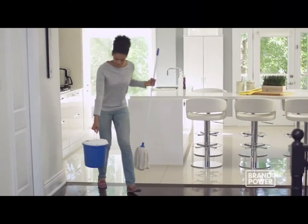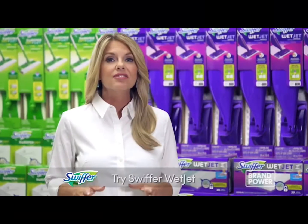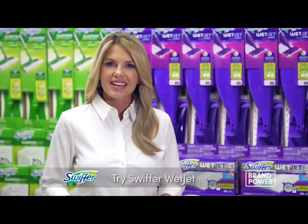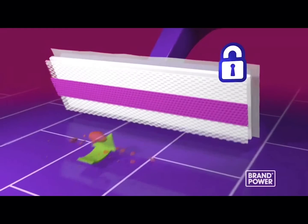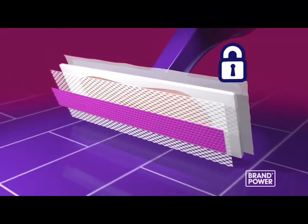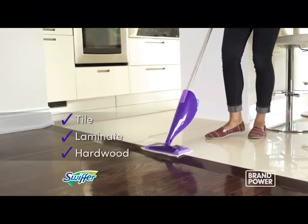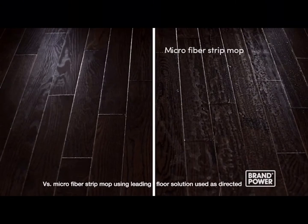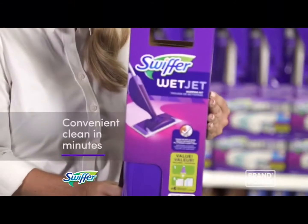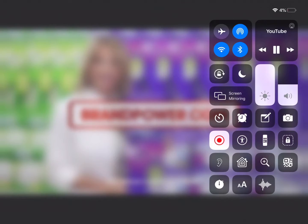Cleaning floors with a mop and bucket is a hassle, meaning you probably don't clean as often as you'd like. For a quick and convenient clean, try Swiffer WetJet. There's no heavy bucket or mop to wring out, because the Absorb & Lock technology traps dirt and liquid inside the pad. It's safe to use on all finished surfaces — tile, laminate, and hardwood — and it prevents streaks and hazing better than a microfiber strip mop, giving you a thorough clean the first time. Try Swiffer WetJet with a money-back guarantee. Brand Power, helping you.